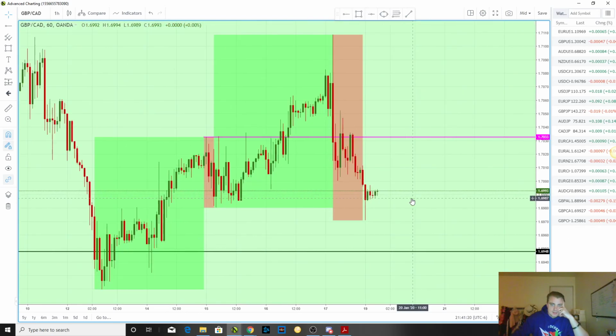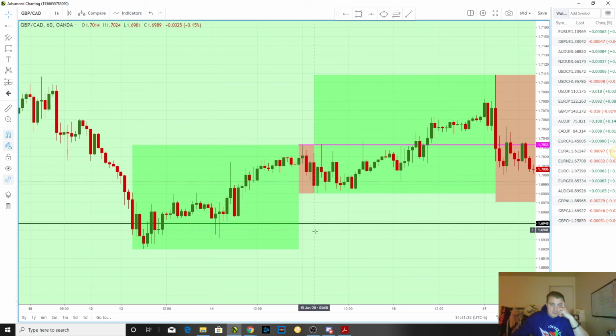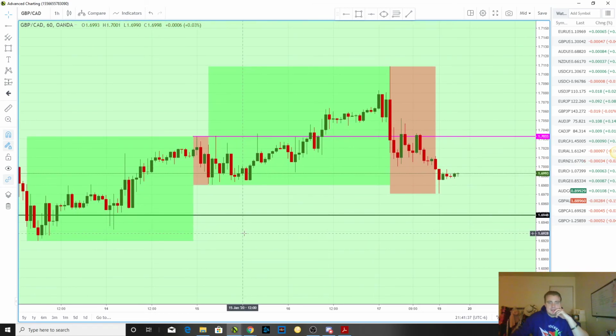Alright, so let's see if we can find something. Looks like all that stuff failed. This is just really kind of messy. So you got this wick trade into this zone. You can't really take that. You can't take these wicks because that's not enough room. You could just take this zone, but then there's no profit margin. This is all just messy. This is really messy, so I'm going to go ahead and leave it alone.